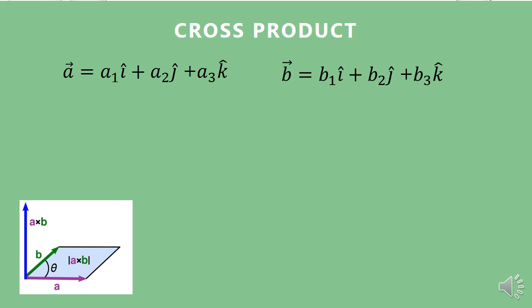Okay, so we have learned about cross product and its geometric representation, its direction and its magnitude. Now we will find the cross product of two vectors and its representation in the basis vectors. Okay, let's just say that I have two vectors, A and B, whose components in the XYZ direction, i, j, k, are A1, A2, A3, B1, B2, and B3. Okay, so these are the components of each vector.